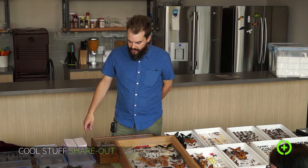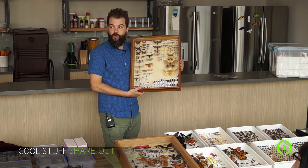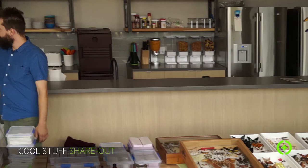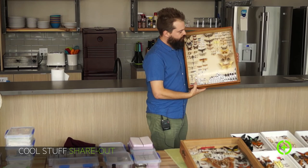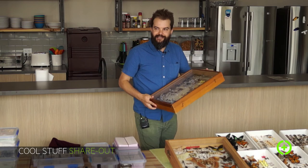Monarchs are the only species I know of that make a really large migration — I've never heard of any moths that migrate. A lot of moths have a fairly short lifespan; their adult stage really is just to breed. Especially these giant silk moths: these guys don't even have mouths — their mouth parts are undeveloped and tiny and they can't feed at all. They live about two weeks at most, so their whole job is to reproduce and then die. Most of their lives are spent as larvae. I actually have some polyphemus caterpillars here — in maybe three weeks or so we'll have some moths.